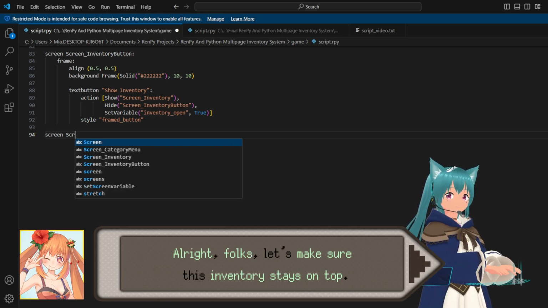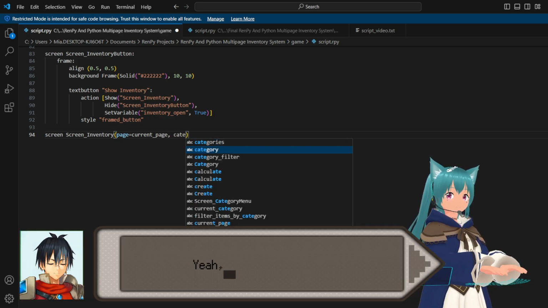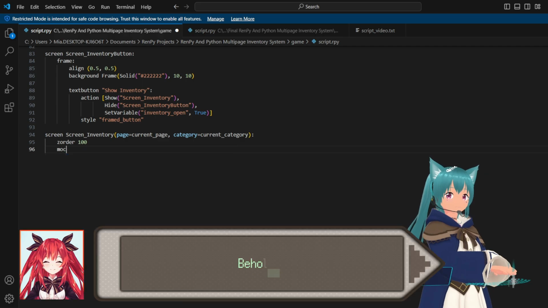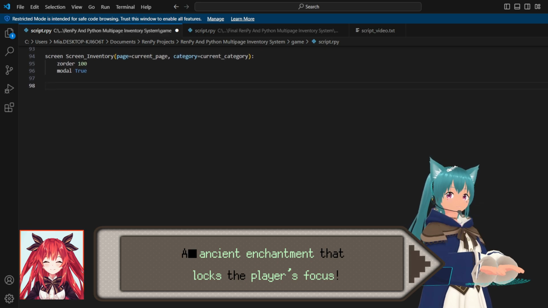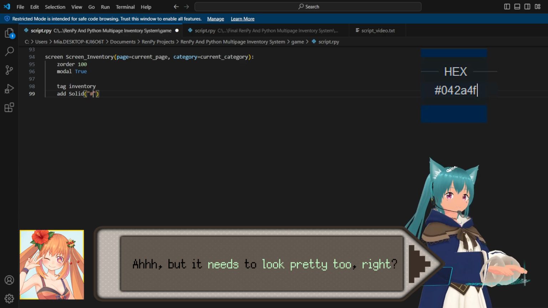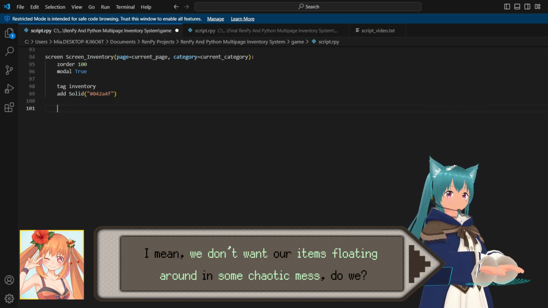Alright folks, let's make sure this inventory stays on top. Nothing worse than scrambling for potions while it's hidden under some random pop-up. Yeah, we get it. Inventory first. It's not like we're out here in a life or death quest or anything. The modal spell, an ancient enchantment that locks the player's focus. No distractions. Only the sacred inventory. Ah, but it needs to look pretty too. Right? A dark blue vibe, soothing but powerful. I mean, we don't want our items floating around in some chaotic mess, do we?